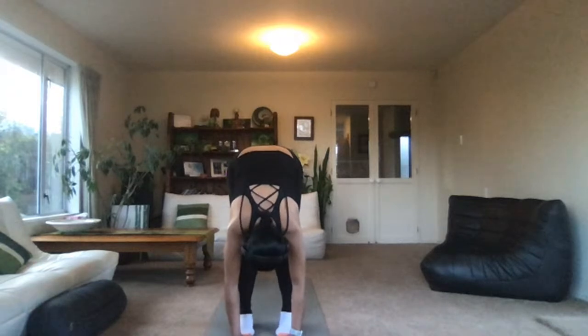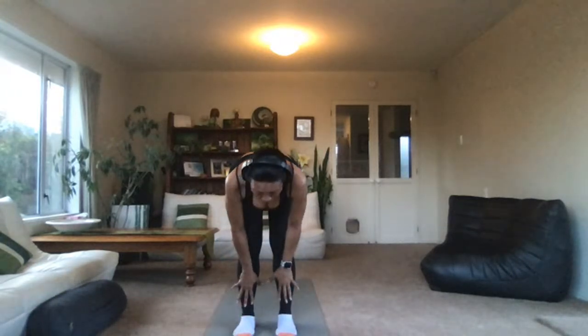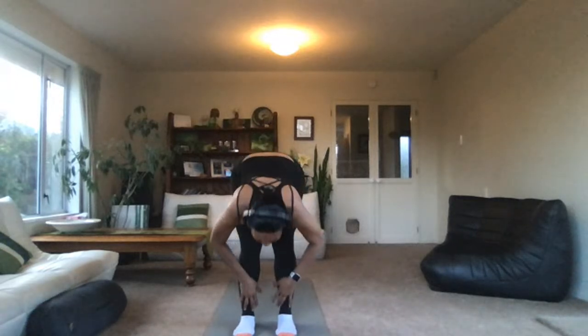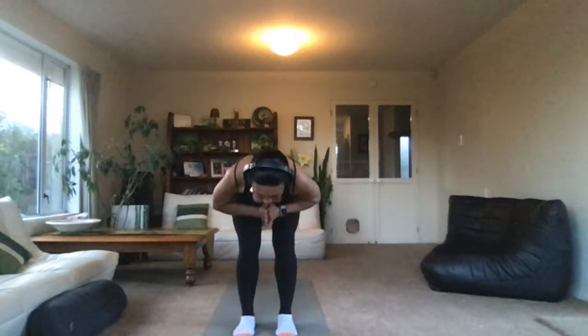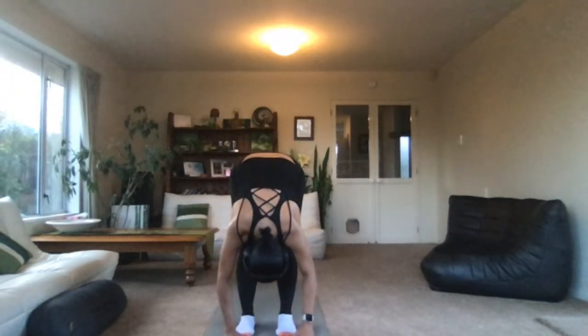We're going to take 3 halfway lifts. Take a full inhale, bring your hands to your shin, find flat back. Crown of the head forward, tailbone back. Exhale, lower down. Inhale again, bring your palms heart center, finding that lift of your chest, hugging your belly in and lengthen. Exhale and release.